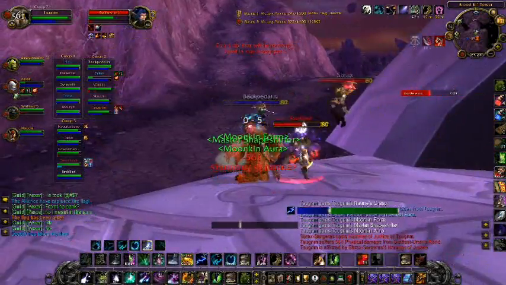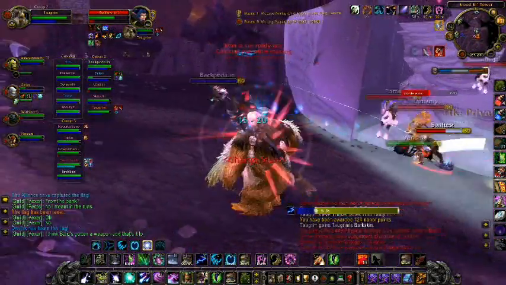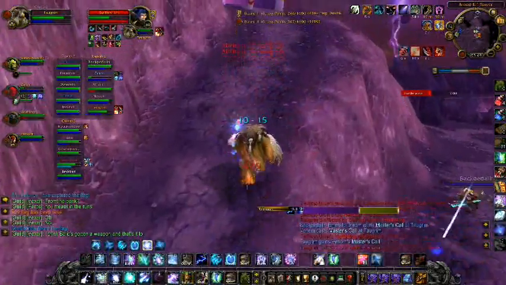So I go across the bridge. The Alliance res wave comes up. There's about 6 of them. It's just me and a Horde hunter. So I quickly turn right here, use Typhoon to knock them back.